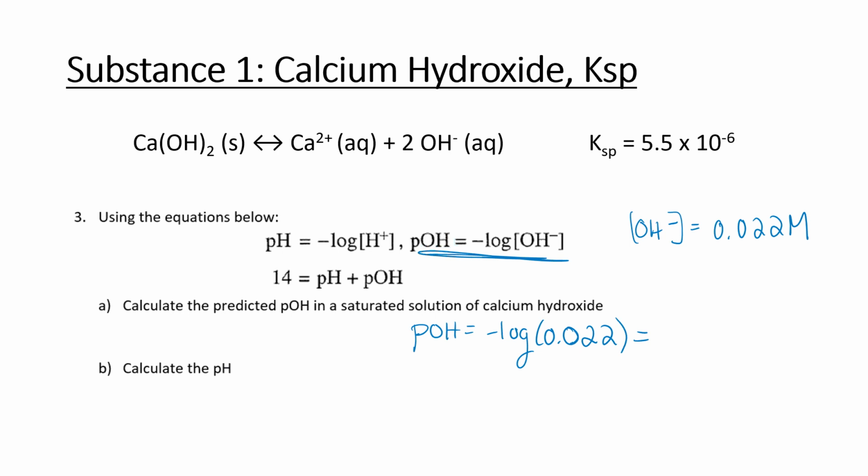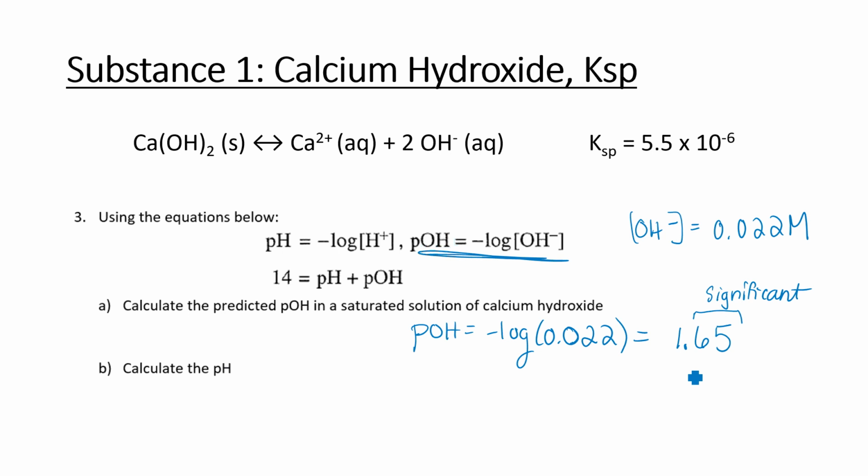Depending on what kind of calculator you have, you might type the log first, or you might type the number first, then hit log. So just double check that. And this is going to be 1.65. And you might be thinking to yourself, she's got too many sig figs in here. We'll go over the sig fig rules for logs later in acids and bases. Turns out the rules are a little bit different. When you're looking at a log value, it's just the numbers to the right of the decimal that are significant. So when I write 1.65, that actually only has 2 sig figs in it.